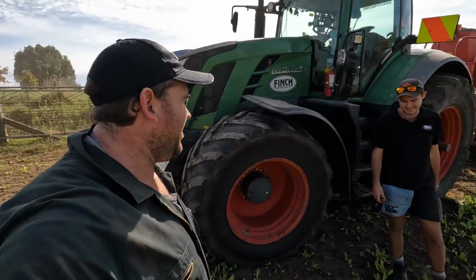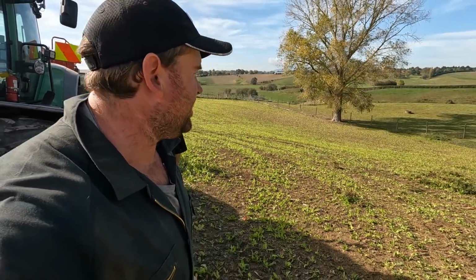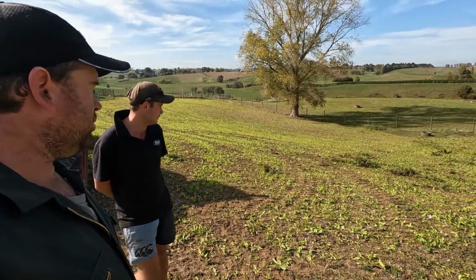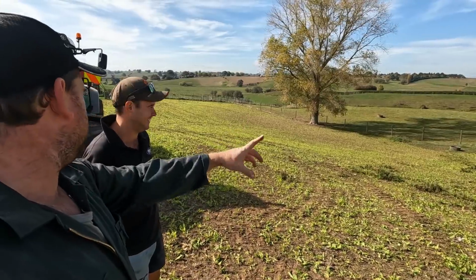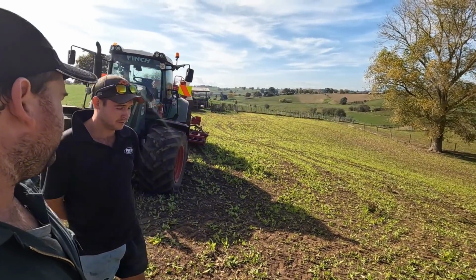Good morning, Curtis. How are you? Good, yourself? Hey, do you reckon you could do one thing? Could you drop those disc things and just run them through this ridge here? There used to be a fence there. Yeah. Would it smoothen it out at all? Just one pass and then you just drill over it, I guess. Yeah. No. That'd be awesome. We'll start in here.